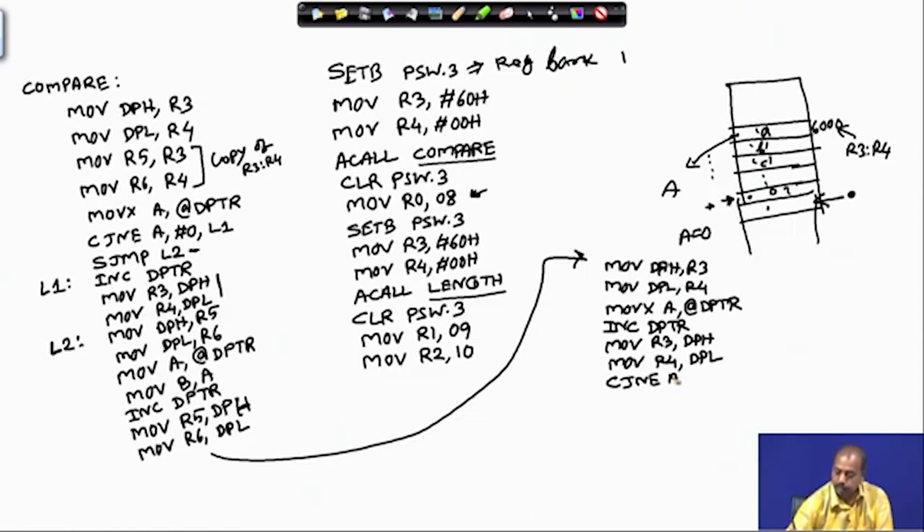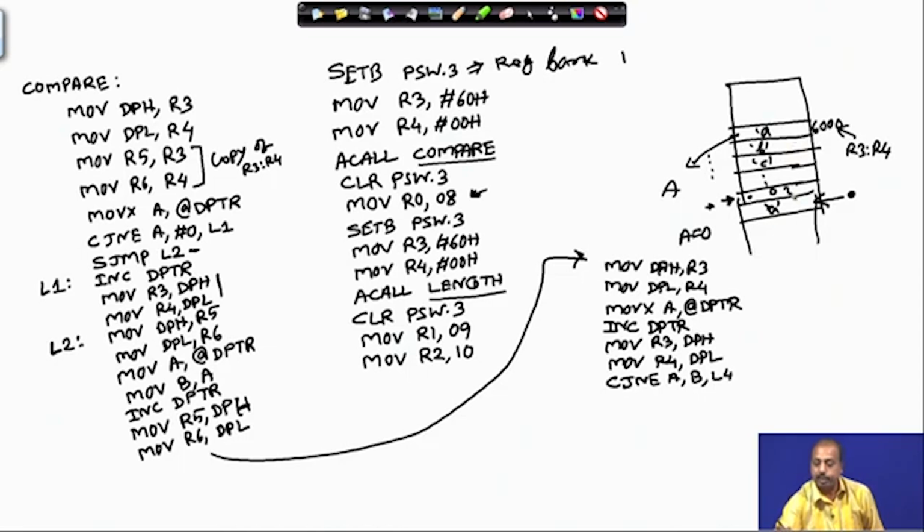Now this A and B, those two register values will be compared and it will be going to L4. Now, if they are not same, then I am going to L4. If they are same, then another condition I need to check, maybe this character is A. So, that is also a match.